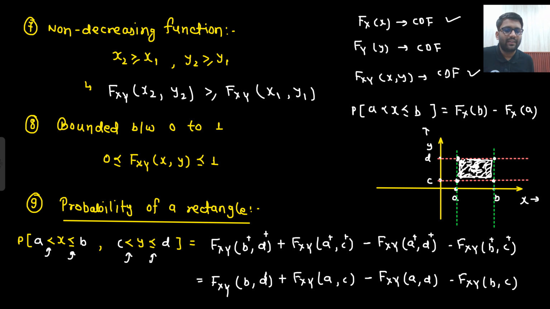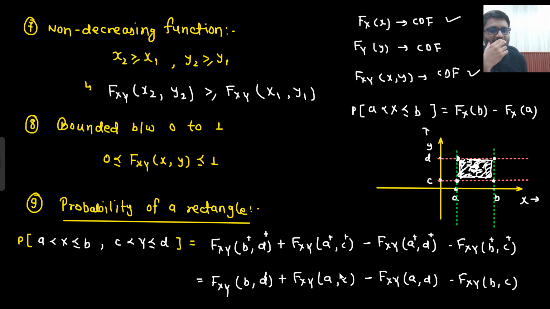But what may happen is that they can simply frame an option asking which statement is true. They will write down the probability of random variable X taking value... Okay, really sorry guys, here it should be capital X. So let's write it in a correct manner: the probability that random variable X is taking value between a to b and random variable Y is taking value between c to d, right? So what will be the formula of this particular thing? In the option they will mention this, so you need to click on this particular formula. There you cannot derive it.